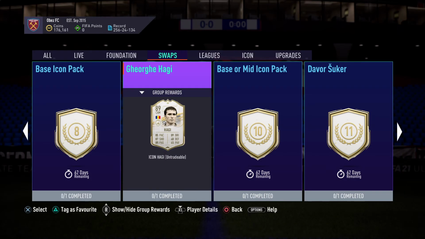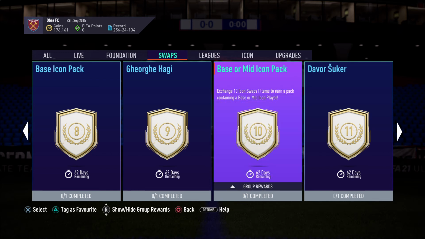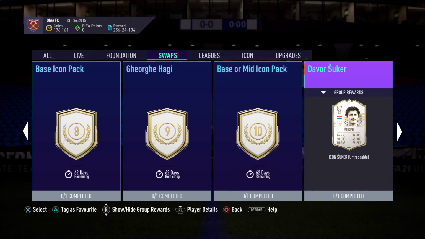Next, we have a base or mid icon pack. Again, similarly to my last argument for the base icon pack, I probably don't think this is worth it. There's a lot of cards out there that you could get which could be really, really disappointing. So for 10 tokens, if you're only going to get the 10 tokens, definitely spend it on Hagi rather than that. Followed up by Suker's mid 87 card.